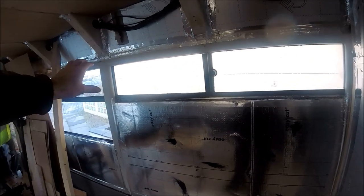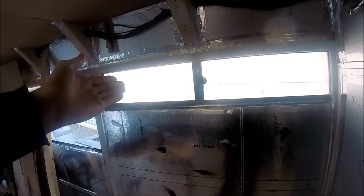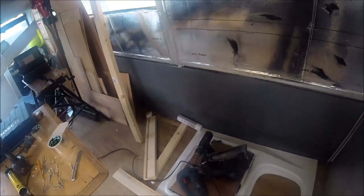In the meantime, I'm just going to give these windows a quick wash down so they're nice and clean, ready to be sprayed over, and then we'll get these frosted and then we'll crack on and continue with the rest of the bathroom build.